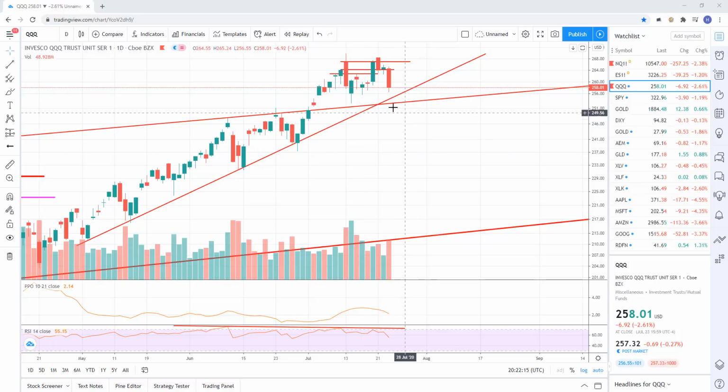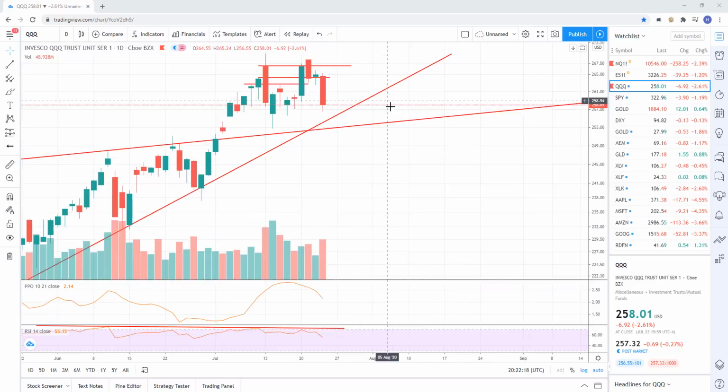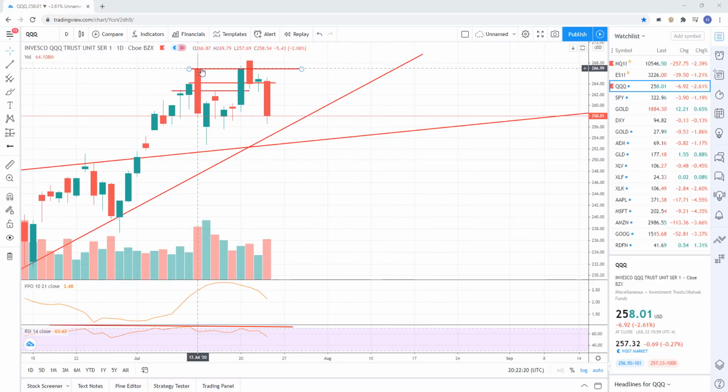Here we go. QQQ. Here is the thing that I see on the QQQ right now, a couple things. And we need a little more follow through, but here's the thing. Bearish engulfing the other day, and we're looking at a daily chart, so trying to cover some of the bigger picture things. This is your bearish engulfing, and this was also the outside day. So I pointed that out, but we didn't get confirmation, all right? We didn't get follow through. There should have been another red candle to give you that nice confirmation of a sell signal.